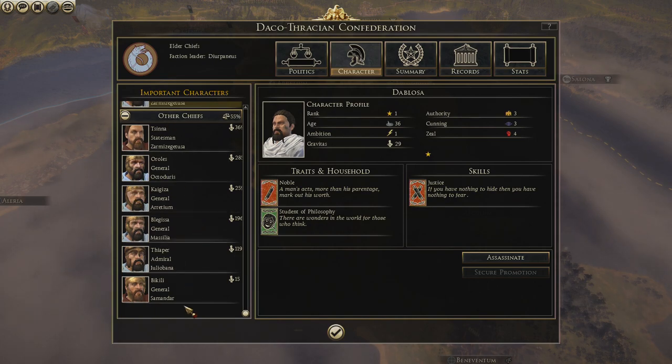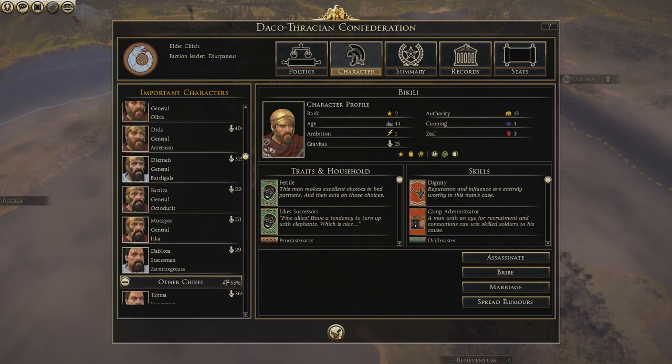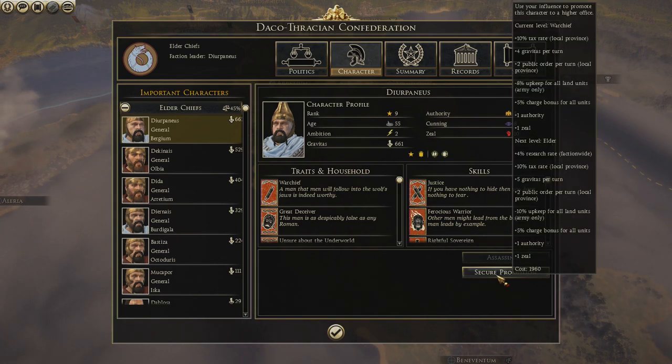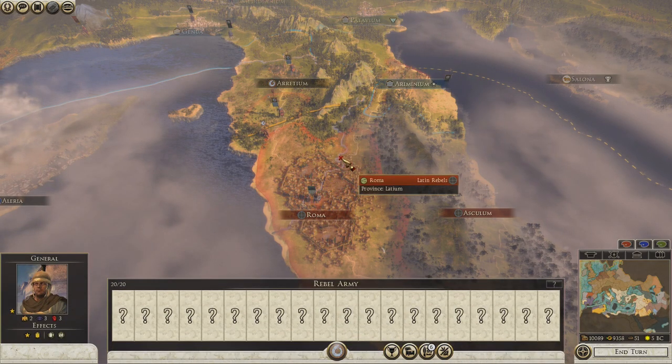But I don't know who to put on the bench from the other chiefs. No idea. I might do this guy. We'll see. And I don't feel like spreading rumors or spending money there. I mean, my faction leader is 55 years old. He's got 661 gravitas, which is insane. I can promote him to elder. Now he's a war chief. I might do stuff like that eventually.